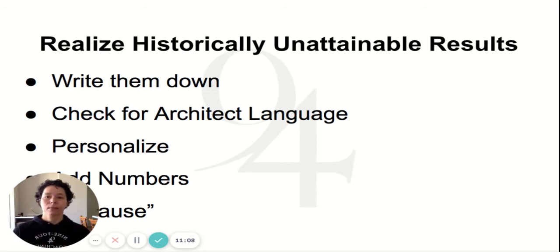Personalize it. Instead of don't drink pop, I drink 64 ounces of water every day. Personalize it. Make it something that you can actually take action on, and you're going to do it. Write it in the first person. I am the kind of person that drinks 64 ounces of water in the morning. And I dove right into that fourth one.